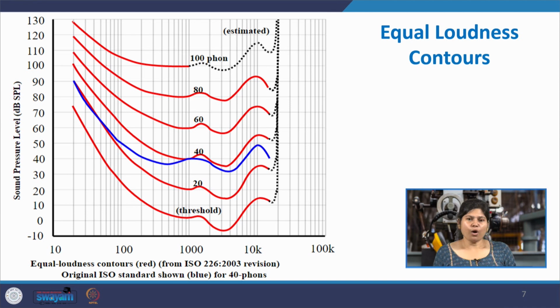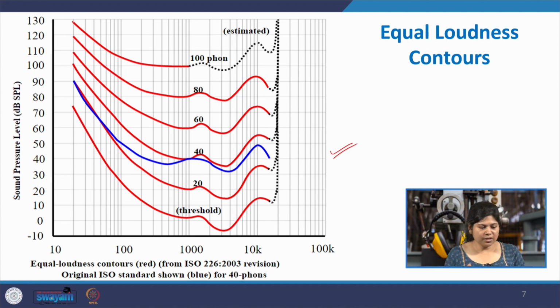Okay, based on a lot of cumulated research on human hearing, and listening tests where people were given stimuli at different levels and at different frequencies, and numerous such studies were conducted, and people were asked to judge the loudness of the sound, whether this is louder than that, finally over years and years of research, these equal loudness contours were made. What do they show? These are the lines of equal loudness which is felt by a human being.